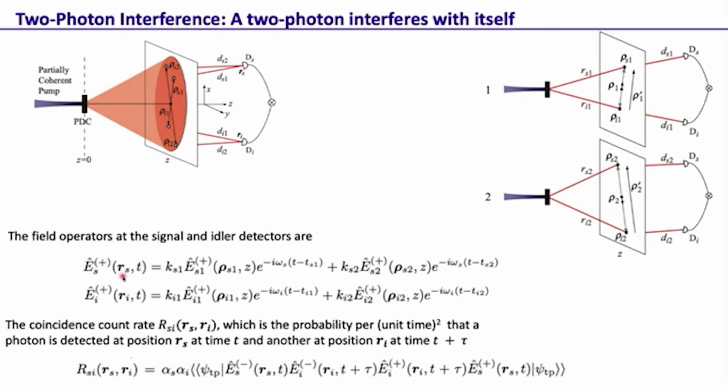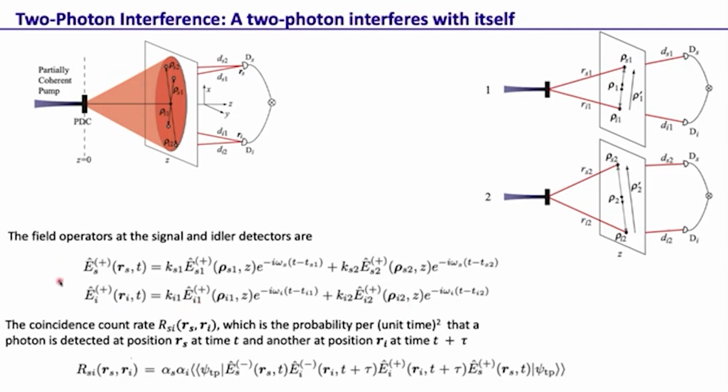So E_s plus at the signal detector we can write in terms of the electric field operators in the 2 alternatives. So this E_s at R_s, we can write as the electric field operator in the first alternative plus the electric field operator in the second alternative. We are including this one as well to take care of the temporal effects, because the signal can travel a different distance in alternative 1 compared to when it is in the second alternative, and so on. So this signal electric field operator is written in terms of E_s1 and E_s2, and the idler electric field operator is written in terms of the idler electric field operators in alternative 1 and alternative 2.